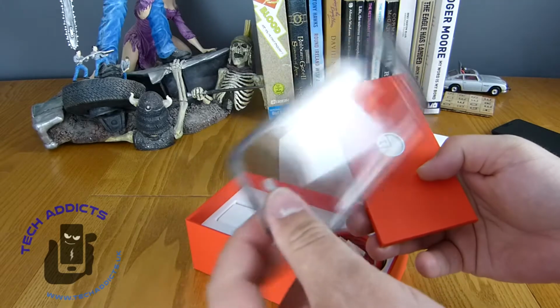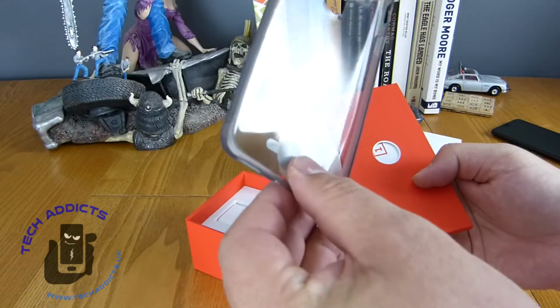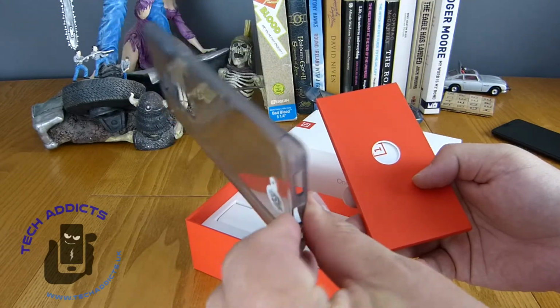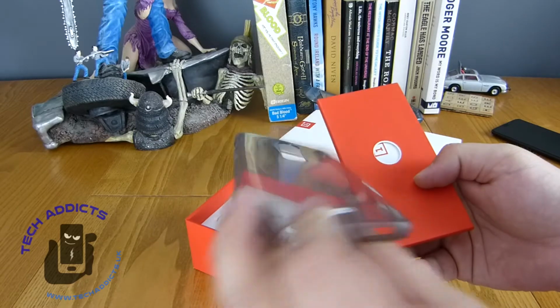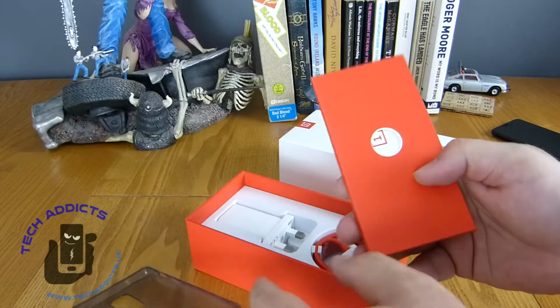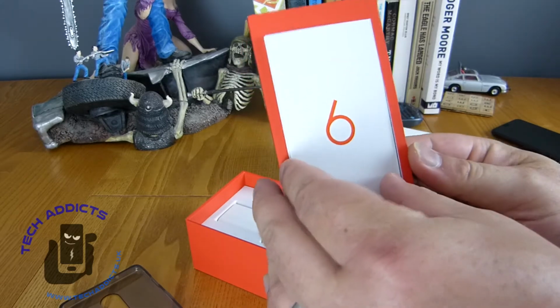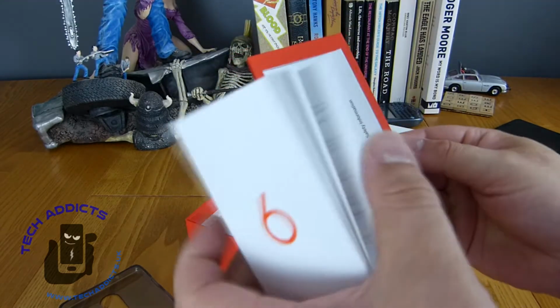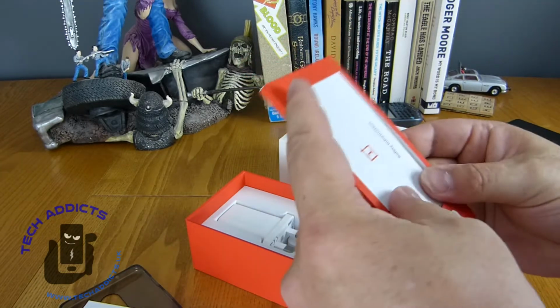A rather nice rubber cover, not completely transparent, it's got a bit of a tint to it. I honestly don't like it whenever they have a bit of a tint to it because it makes them look dirty out of the box. But, you know, it's free, can't complain. It's a good start. We have a SIM card ejector tool, a little user manual, or a quick start guide, safety information.